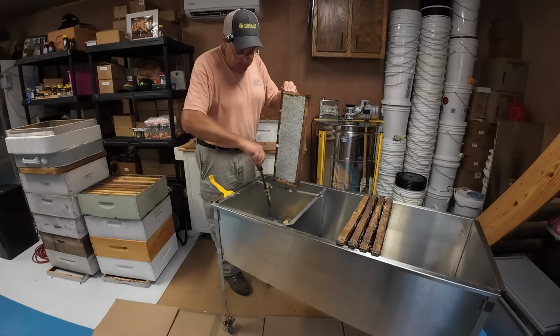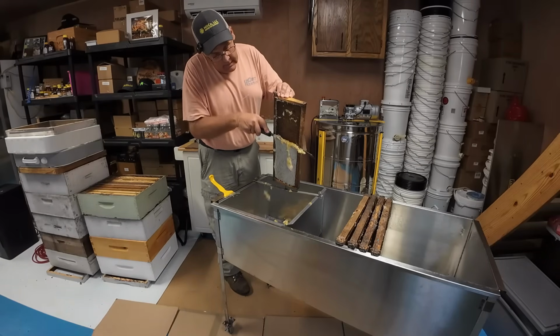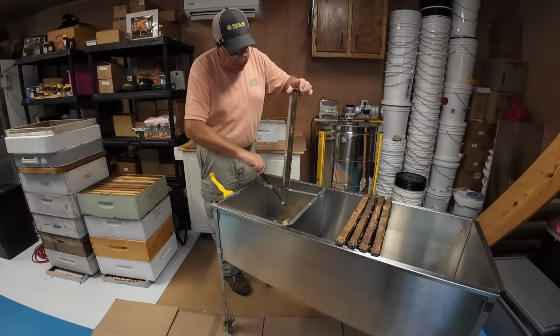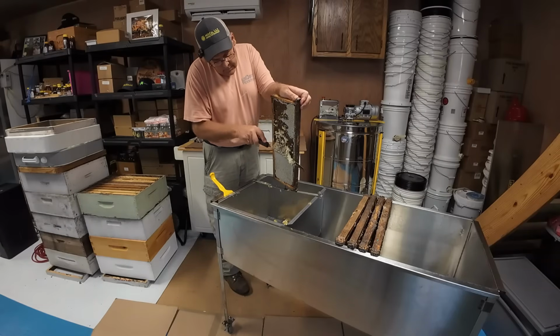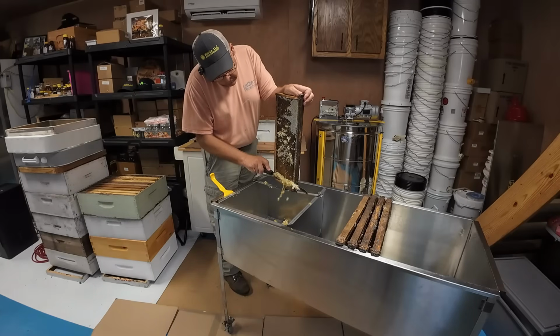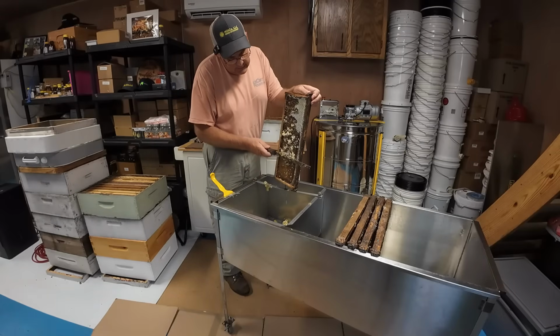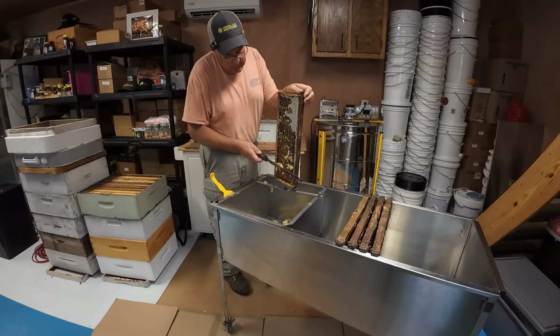So anyway, I'm going to keep on cutting. Let's fill this thing up. Let's get in a good rhythm, and we can knock these 10 boxes out pretty quickly. Oh, we missed a bunch. I'll tell you, it's that top box. 100% thick stuff.